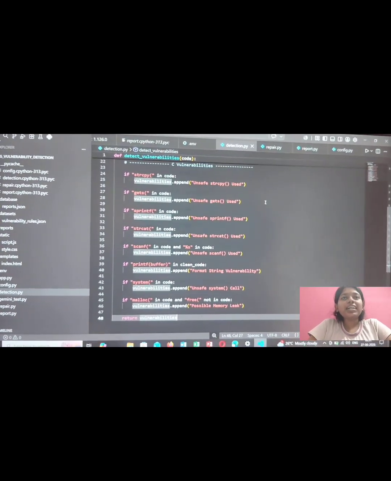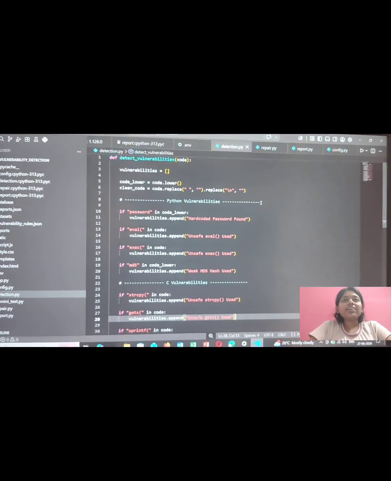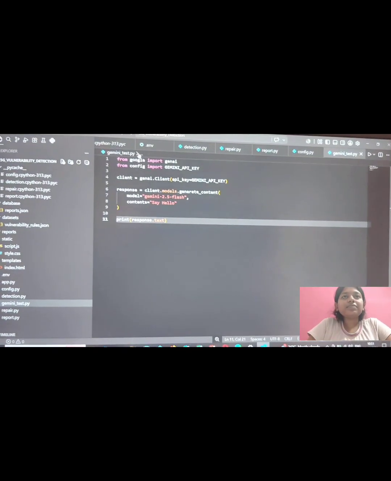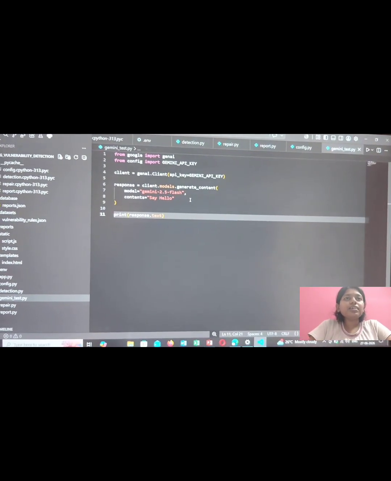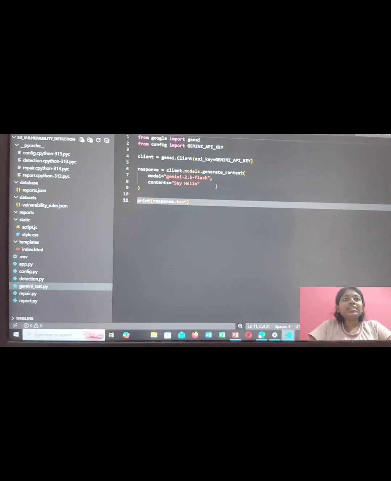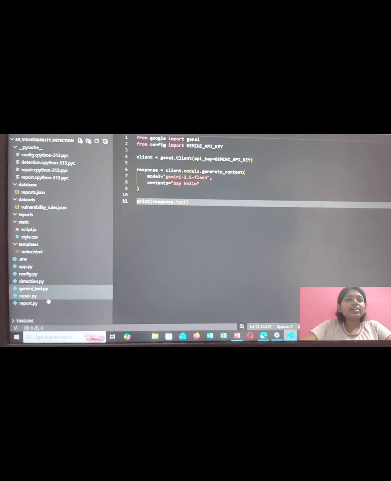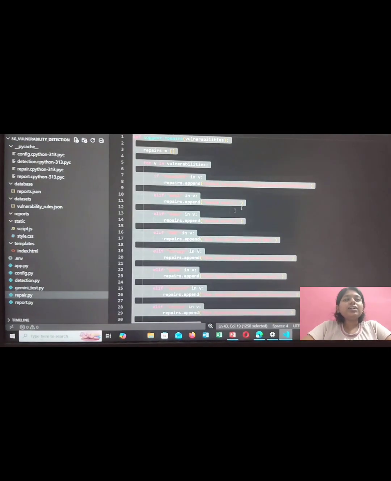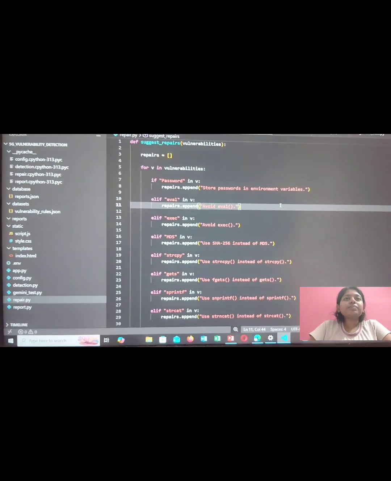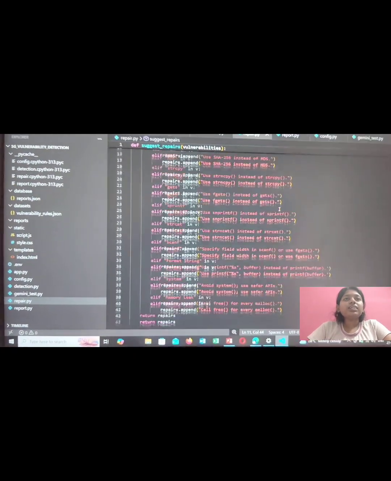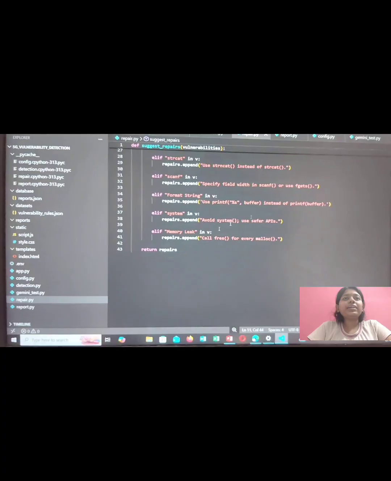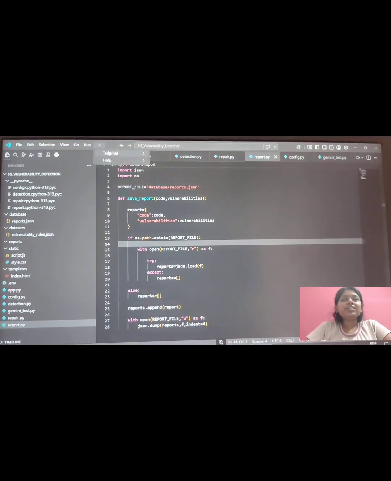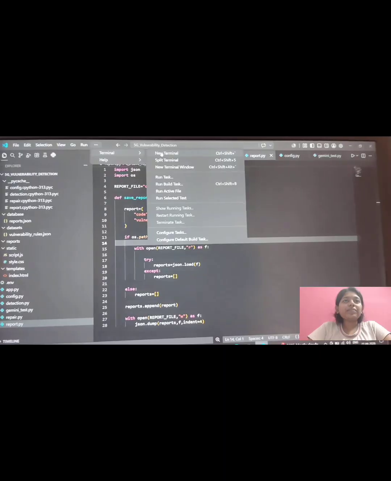We gave some vulnerable properties to this, and it analyzes with the Gemini API key entered into the backend. And next we used repair.py. In this code we can give some vulnerable properties according to the base paper, VPS1 and VPS2. Some rules will be given to this, and report.py.